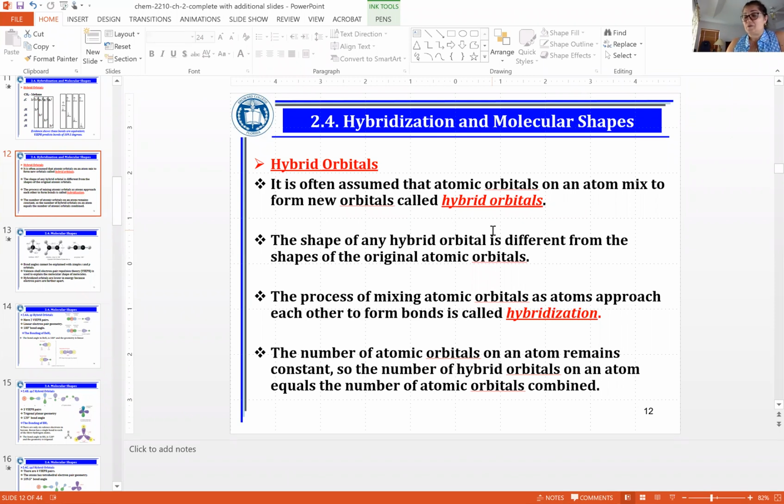Second, the condition when you are forming hybrid orbitals, you have to combine atomic orbitals that are close to one another in energy. Like after S comes P. You cannot combine S orbital with D orbital. You can combine S orbital with P orbital, and if you need more, you can bring in D orbital, but you cannot combine S orbital with D orbital. So they must be close in energy in order to combine. So you get a combination of the orbitals.